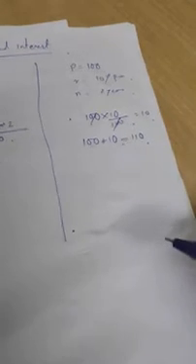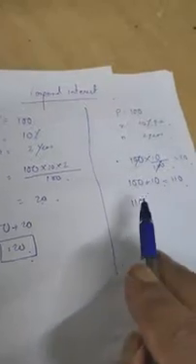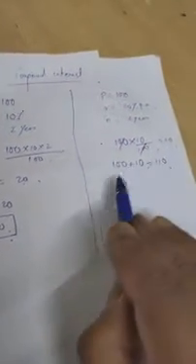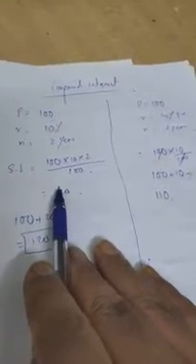Then for the second year, this is for the first year. First year principal is 100, you have to pay interest of 10%. So 10% of 100 is rupees 10, means after 1 year you have to pay 110. Then for the second year, in case of CI, what is the difference between SI and CI? In case of CI, your new principal will be the last amount. But in case of SI, your principal for say 5 years will remain as the original rupees 100. This is the difference here.